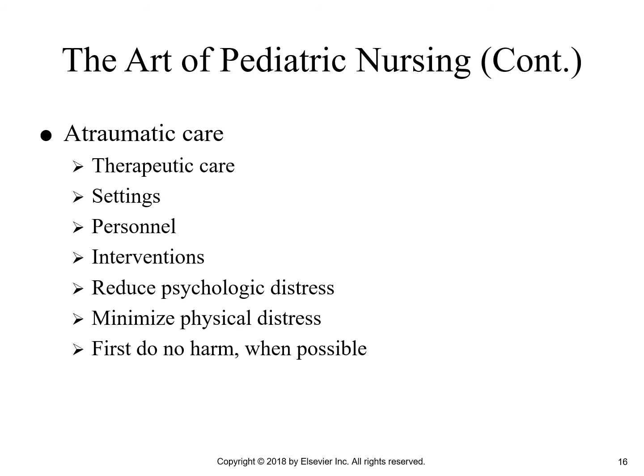Interventions range from psychologic, in preparing the children for procedures, to physical, by providing a space for the parents to stay with the child. Physical stress can be eased by eliminating the psychological distress of anxiety, fear, disappointment, shame, sadness, or guilt. The overriding goal in providing atraumatic care is to first do no harm.